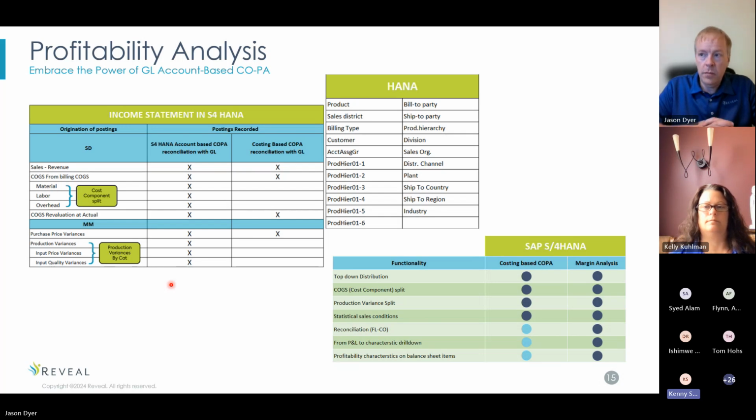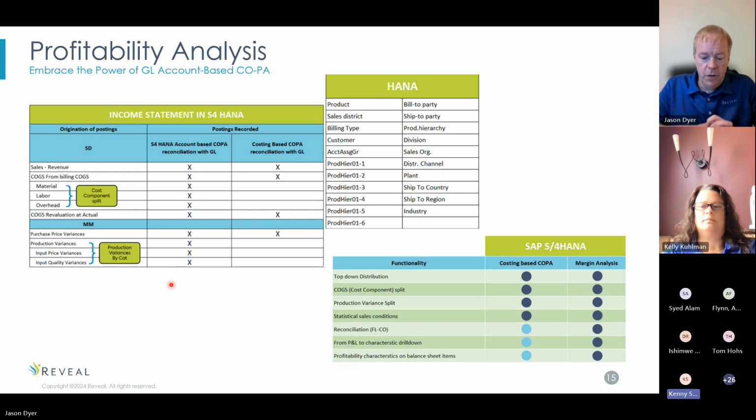And that is not only from the GL point of view, but also from a product point of view, from a sales district, if I have it, or a billing type, from customer, or any of the other COPA characteristics. So we can do this kind of analysis for any of these things and do some really cool predictive, what-if analysis of how things will be in the future if we change one thing versus the other.